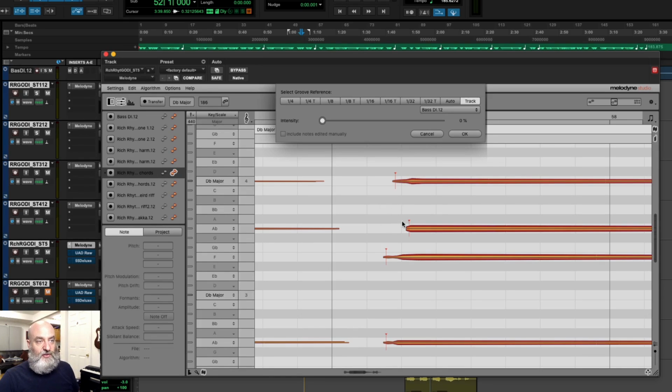Here I want this closer to the grid line, so I'm going to choose eighth note. So I choose this eighth note and I ramp up the intensity. I want you to watch what happened. All these notes move, but you'll notice they all moved over to the right because the first note in the chord is what goes right to the grid right there, and all the other notes moved later.